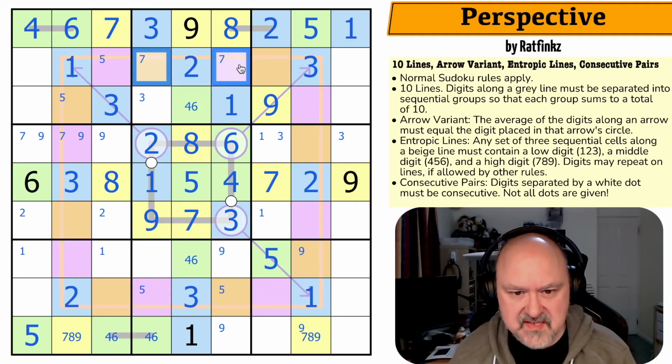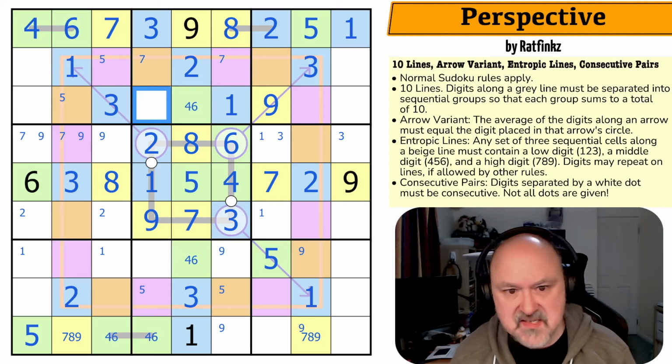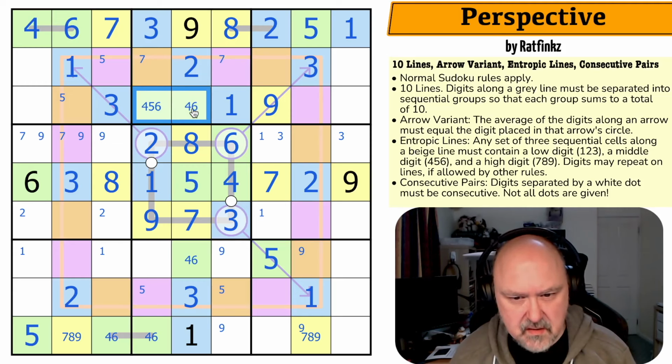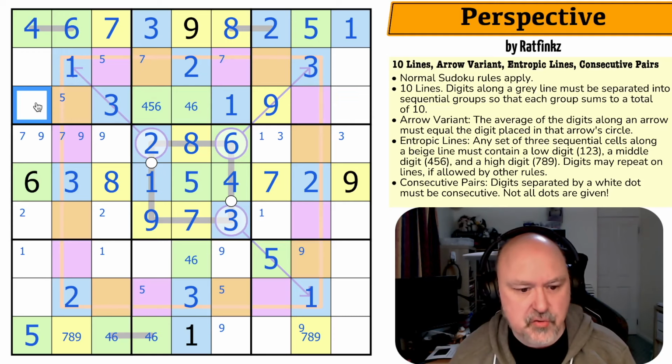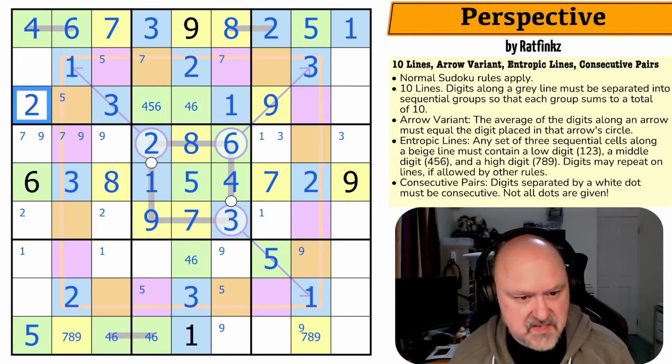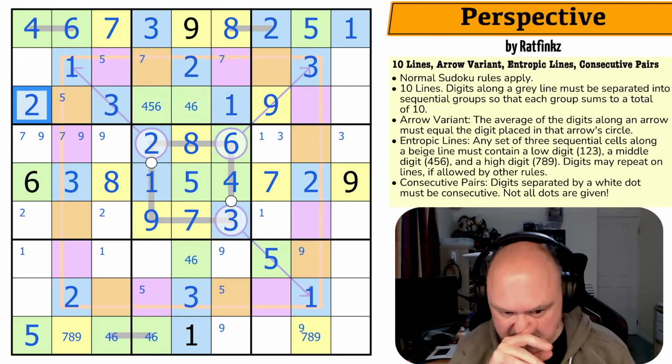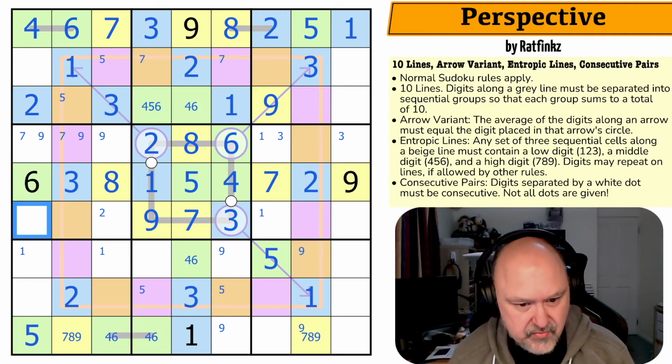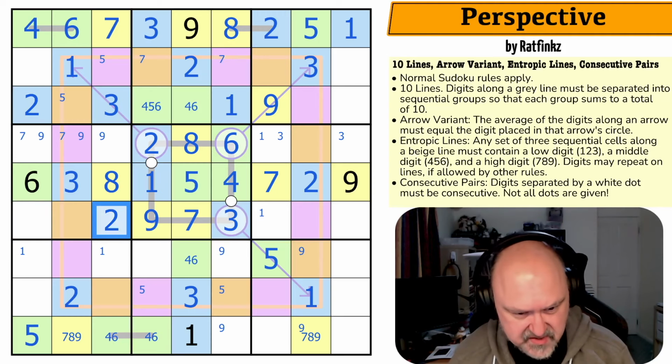because one of these has to be high. Right, one of these has to be high. So, yeah, this isn't a 3. This is a middle digit. So this is from 4, 5, or 6, because one of these is mid, one of these is high. So there must be a 2. Where do I put the 2 in this row? It can't be here because this isn't a low digit. This is the 2, which is the low digit, which means this isn't the 2.